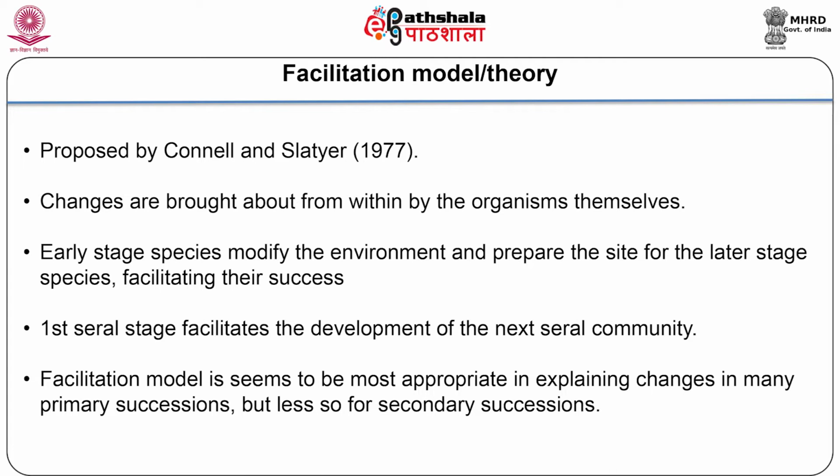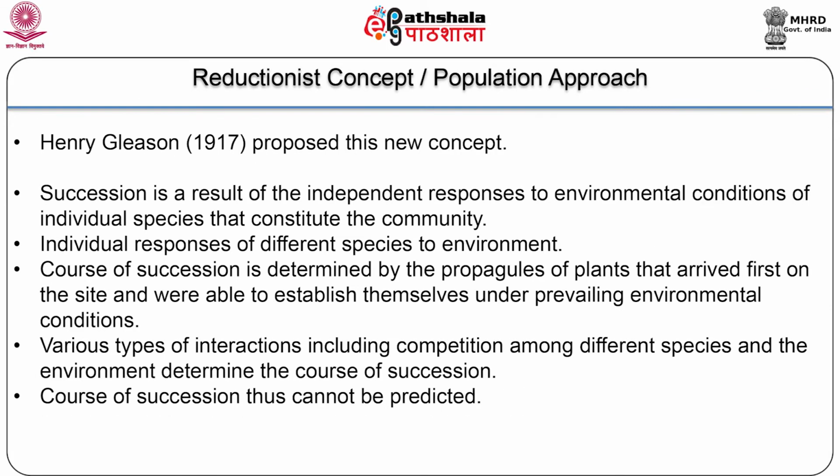Facilitation model seems to be most appropriate in explaining changes in many primary successions, but less so for secondary successions. Reductionist concept or population approach. Henry Gleason in 1917 did not support the views of Clements on succession, as he believed that the climax is not a superorganism. He thus supported a new concept of succession, called the reductionist concept.